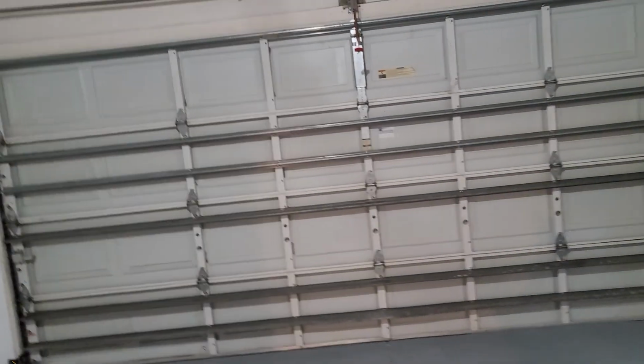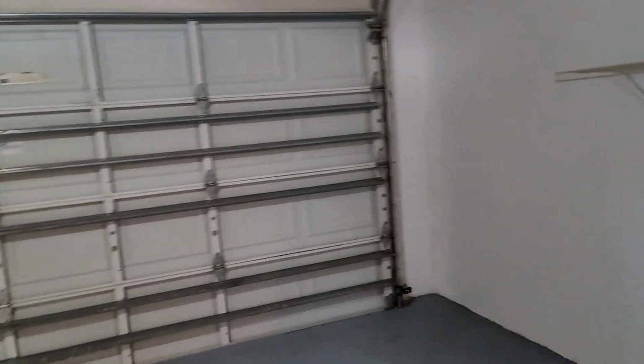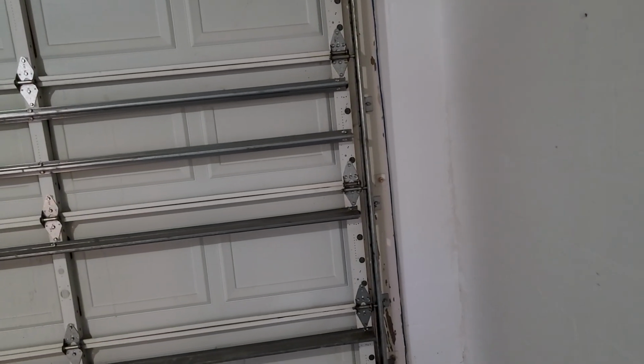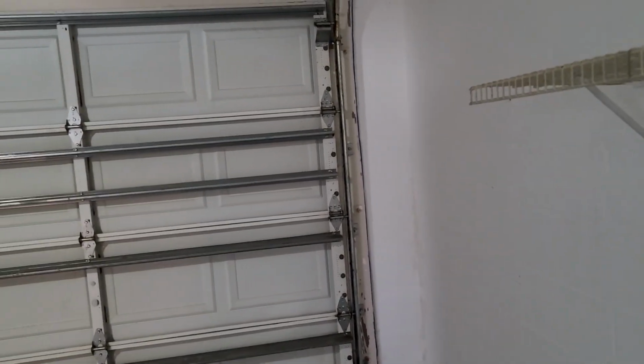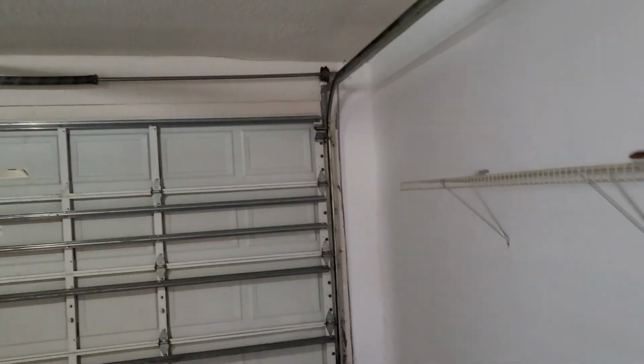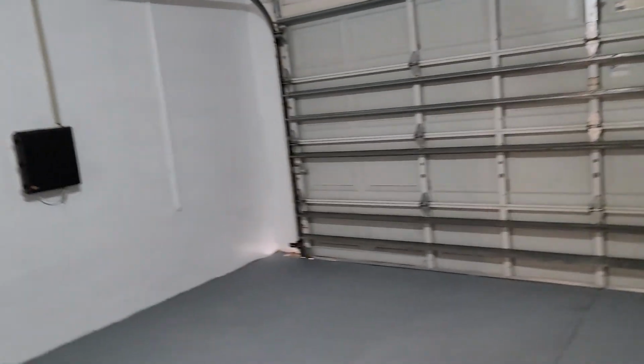And then I always tell my clients, this is your typical 2-car garage door as far as the width, but every home varies as far as how much space you get between the door and the wall. So this one you're getting about a foot, which is okay. You get 2-3 feet, it really feels like a big garage. I've seen some where it's 6 inches, so this is okay. And when it's like this, you have enough to maybe put some shelving without interfering with the garage door space. Or sometimes it's so wide that you can put your trash bin inside the garage. If it's wide enough, this one's not quite wide enough.